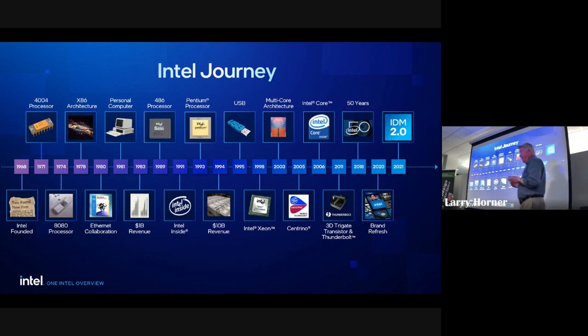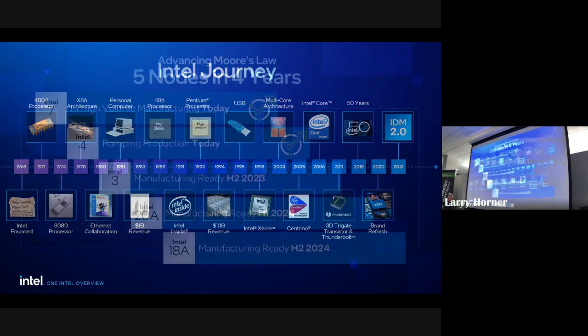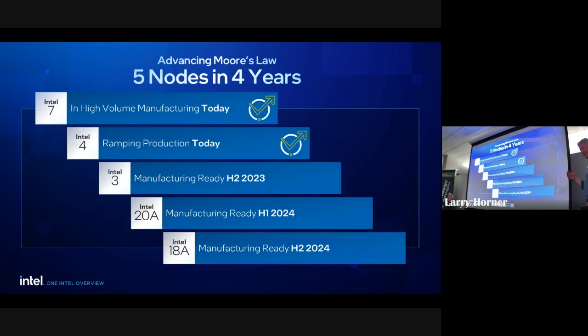The new CEO said: in order to revitalize this, we've got to look at the technical problems, not just the finance side. He identified where things broke — we were just milking the machine — and that allowed our competition to come up. So he introduced IDM 2.0, reinvigorating our engineering design, and this thing we call internally 'five nodes in four years,' abbreviated as 5N4Y.